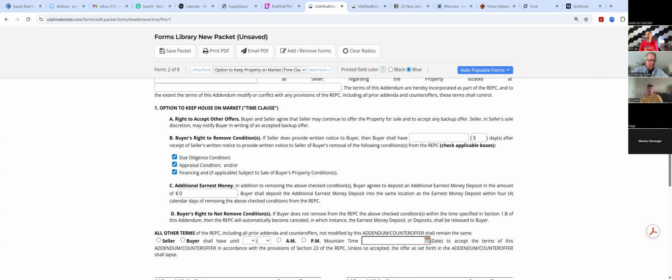But it did stop this buyer, which had come back to us multiple times saying, well, we want this, and we want this, and we want this. And finally, I said, no, you don't get anything. We have another offer that's better in backup position. So what I could do is accept this second offer in backup position and hold on to that.